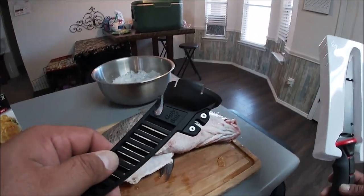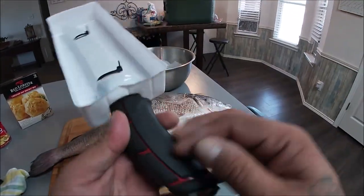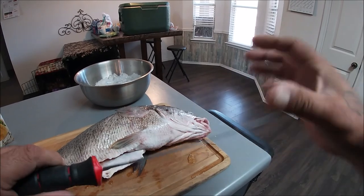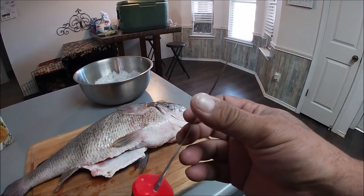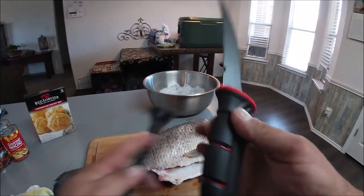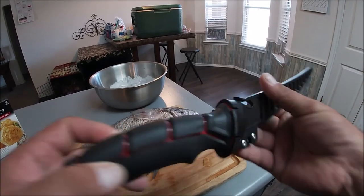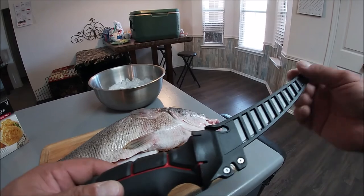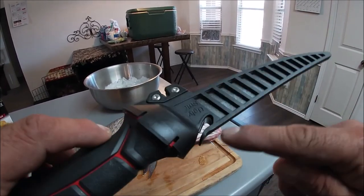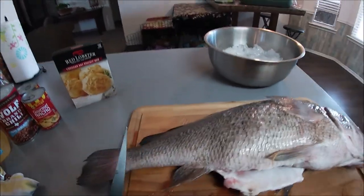It's got a little sharpener on it — that's cool. Nice, it's got a good flex to it, real sharp right out of the box. Nice rubber handle, black and red, which happen to be two of my favorite colors. Little V-notch sharpener on there, carbide tip sharpener, and the sheath to go with it. Oh, and it snaps in — that's cool. Pop it out with your thumb. Got a little line cutting hook too. Cool, let's get started!